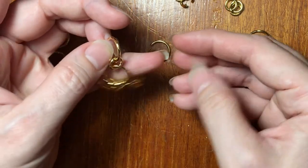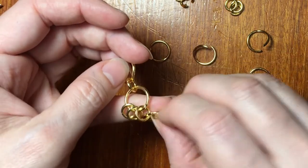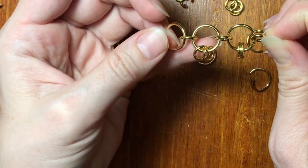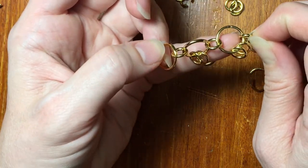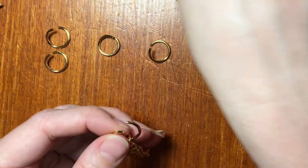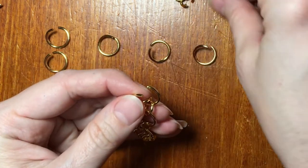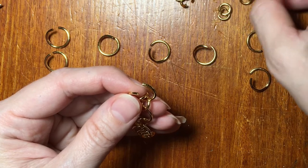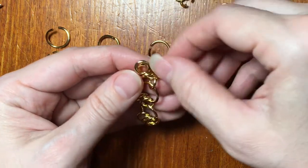So now you can see it's kind of making this little chain right here. It is important that every one you're doing is going on the loop. The extra jump rings are going on the bottom, not on the top or in the middle. What is a middle? Okay, come on. There we go.